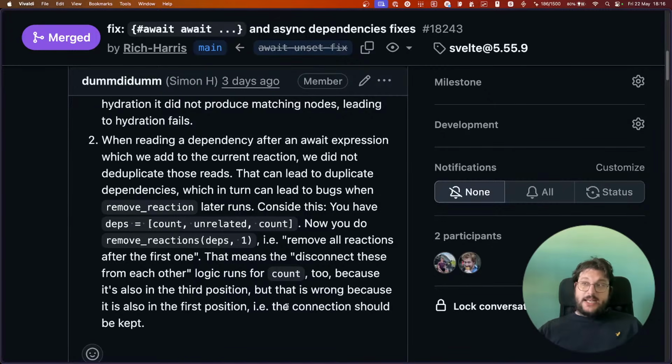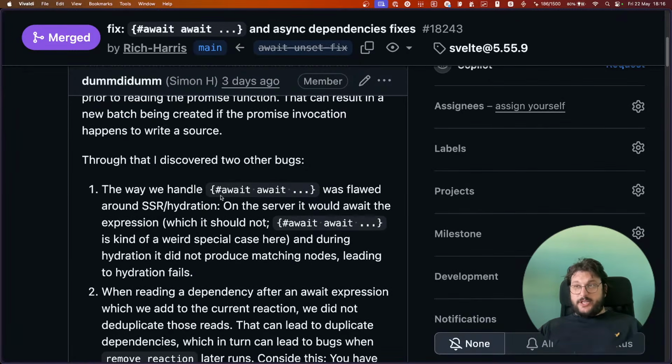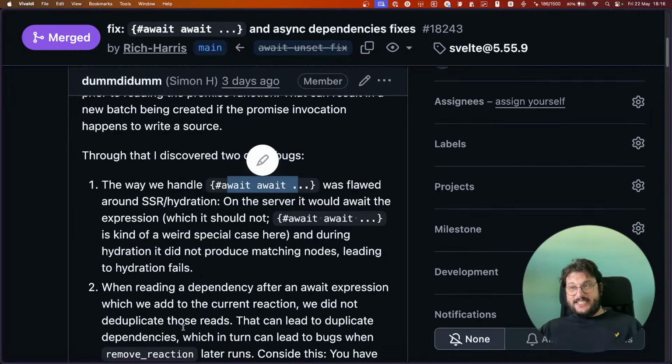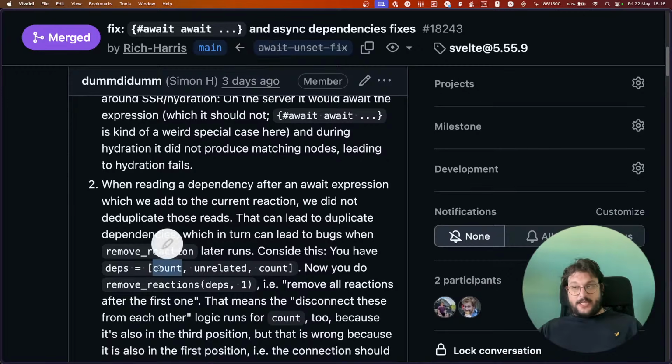And what would happen is that if you were doing something asynchronously like this, we were adding the dependency, then after the asynchronous work completed, it would be added once again.